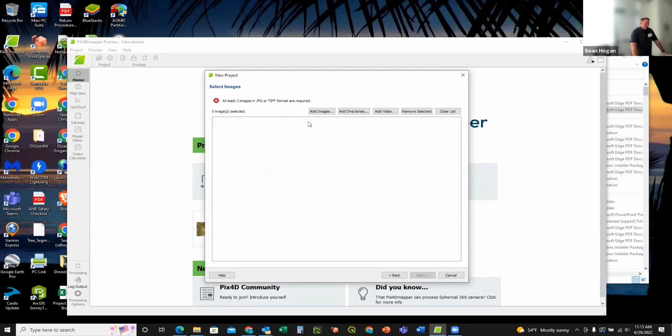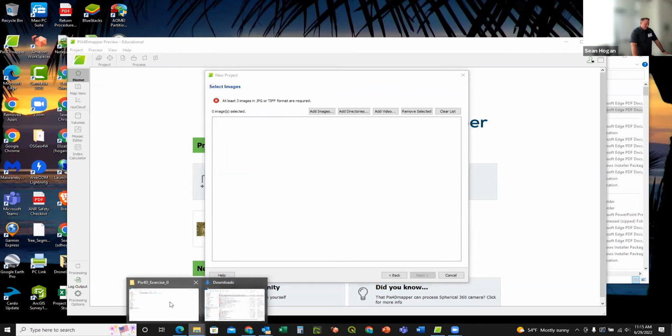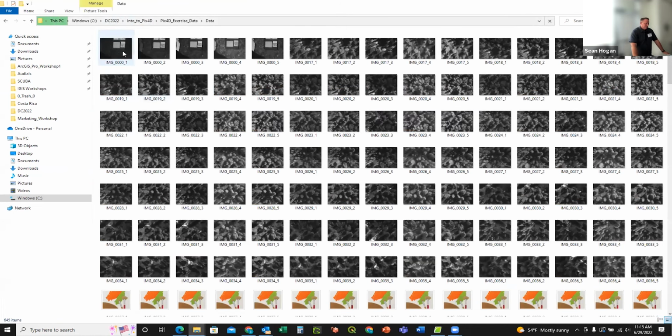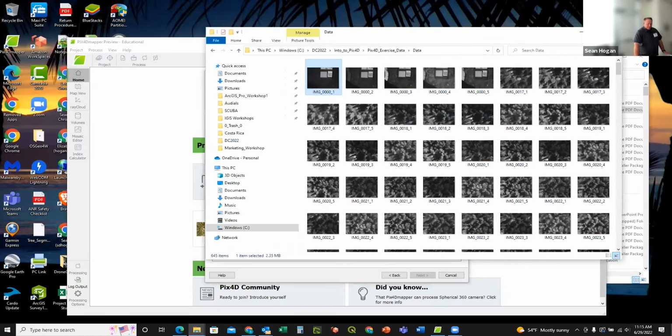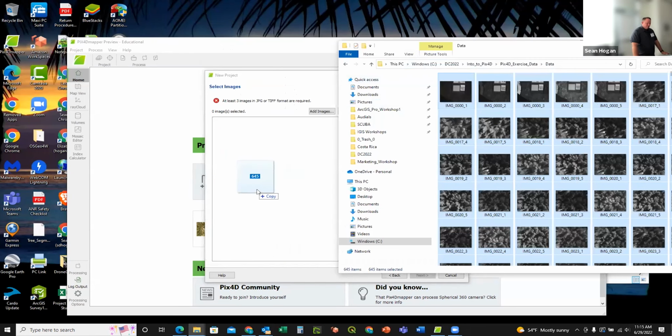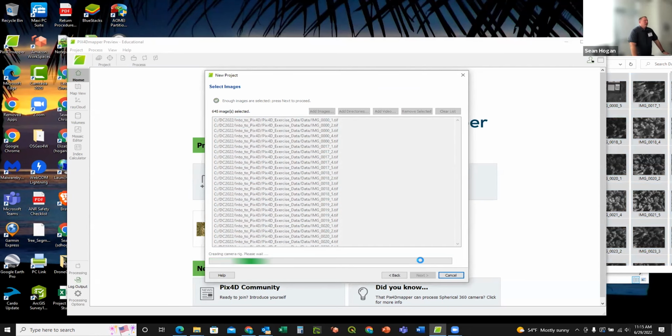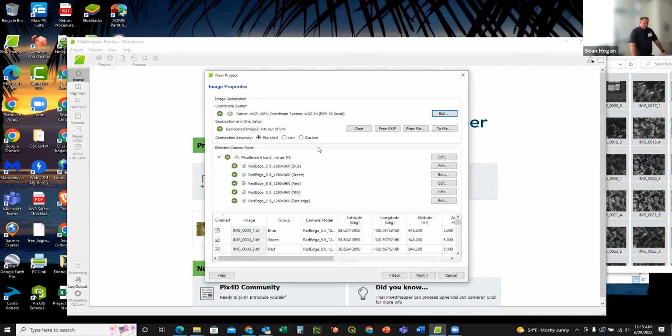This is where you'll load in the imagery. What you would do is go into your project, go to the actual exercise data, not the zero exercise, go to data, click 1, I might reduce this, Control A to select all. And I'll drag and drop those into the project. Once it's in, I'll click next. If you're not quite keeping up with me on this right now, it's okay. It's in the directions. I just want to get you running.